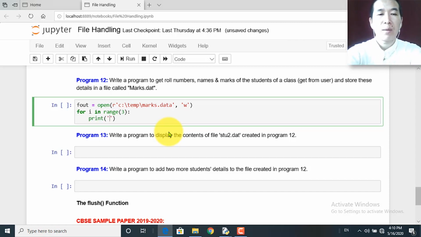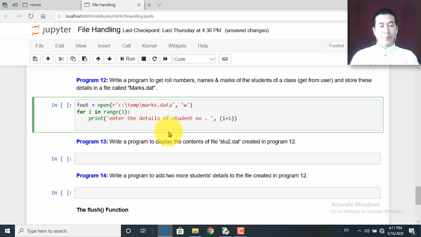Print, just to make the program a little more friendly, "Enter the details of student number", so let's have here i plus 1, okay, something like this. I don't need this, forget it.